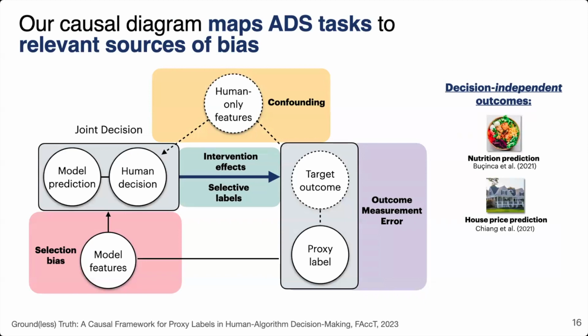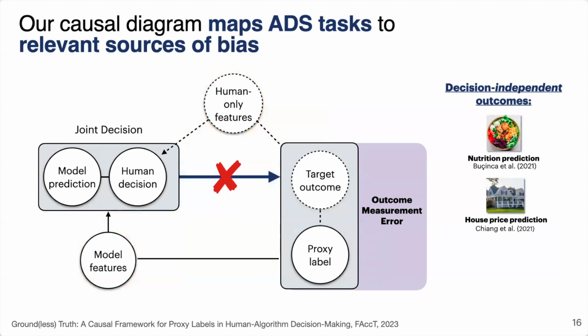However, there's also a simplified setting in which the decision does not impact the outcome, which we call the decision independent setting, in which only outcome measurement error is of concern. For instance, if we're trying to predict the nutrient content in food, or just assign a toxicity label to a piece of content, this can be subject to outcome measurement error, but because we're not selectively observing examples based on prior decisions, there's a smaller set of issues at play. You can think intuitively about the nutrient content example as: our prediction of the nutrient content in food isn't going to impact the actual ground truth nutritional properties of that dish.